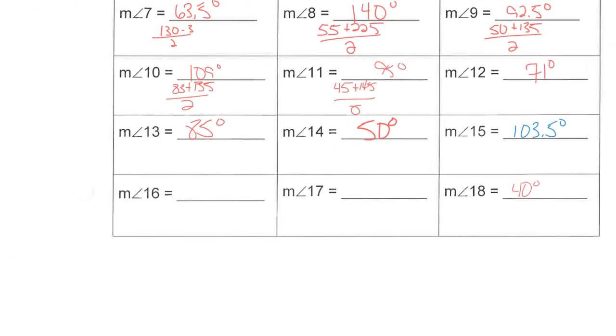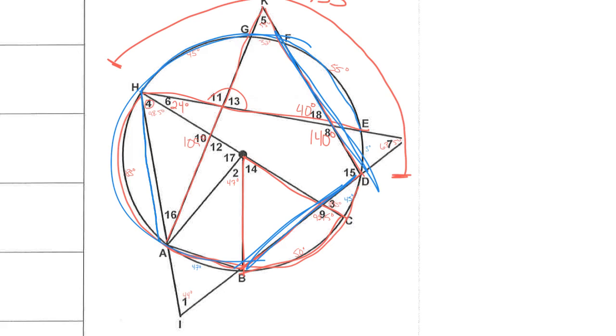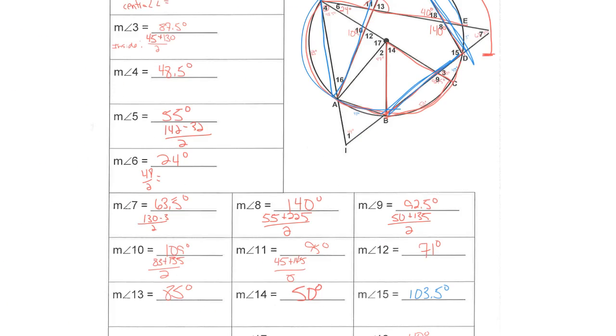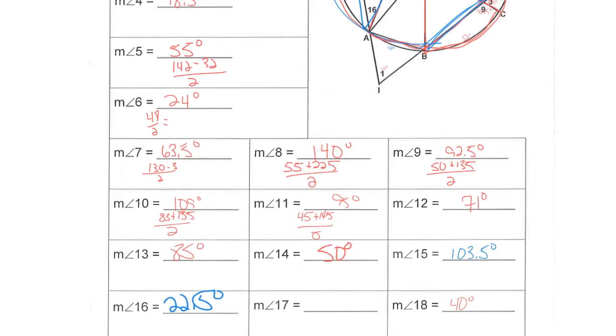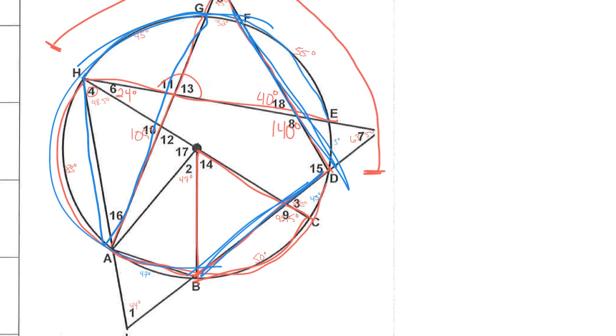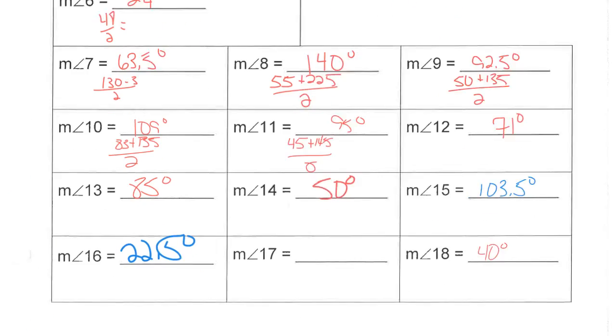And let's see, 16 and 17. Maybe we can get these quick. 16 is an inscribed angle, it looks like. It's got an arc of 45. Half of 45 would be 22.5. And then 17 is a central angle right here. Its arc is 83 degrees, so it is also 83 degrees.